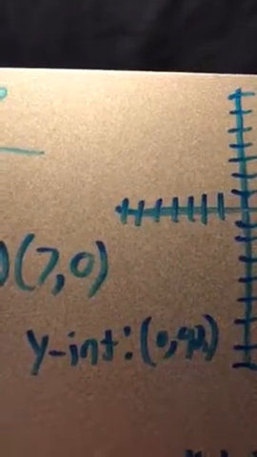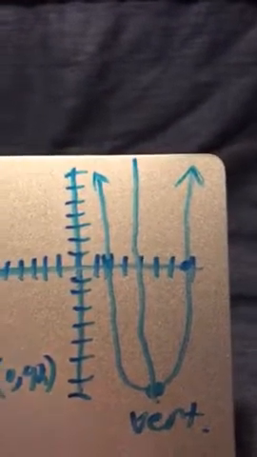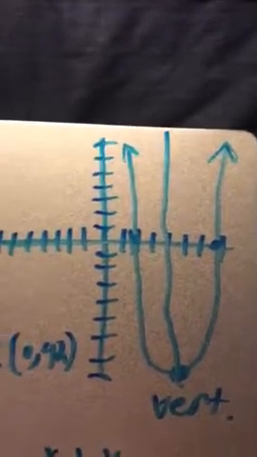The x-intercepts are going to be 3 and 7 because it crosses the x-axis at 3 and 7. The y-intercept is going to be (0, 42), but you can't see it here, but it will eventually cross at 42. But I don't have a graph that goes to 42, so you're going to have to imagine that it gets to 42 somehow.